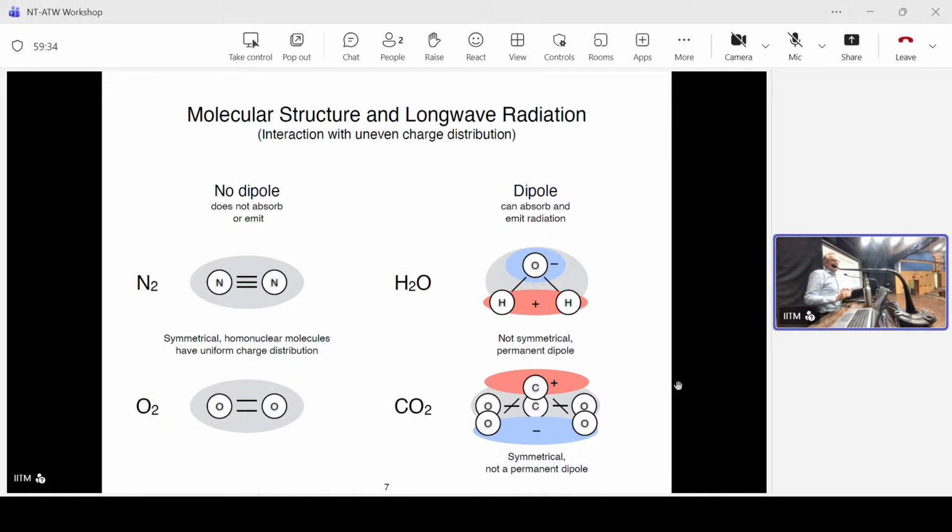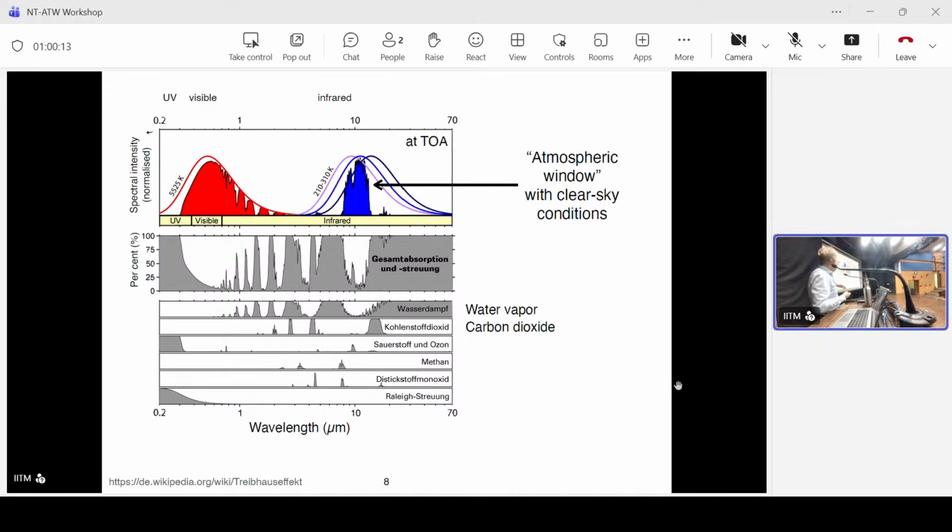Yeah. Maybe it's nothing new to you, but when I talk to people outside science, they sometimes wonder, how can so little CO2 cause so much climate change? They can't imagine why. And I think that if you communicate that, you say, well, 99% of the atmosphere actually doesn't do anything in terms of radiation. It just sits there passively. Yeah, I think that already gives you a feel for that water vapor is really important, and CO2 is also important. The next thing is, of course, that water vapor can absorb very well.